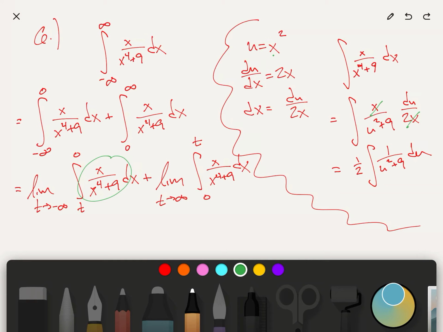So what I would actually do is I would go back and say, let's let 3u be equal to x squared. And the reason that I would do that is we have x to the fourth, which is x squared squared. And if I let x squared be 3u, I have 3u squared, which is 9u squared. So that puts a 9 right here, and that allows me to factor out the 9 from the denominator, so this is going to be a 1, and that's now an 18. So see if that helps you for number 6.